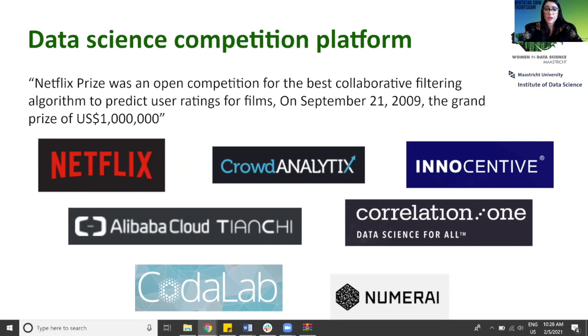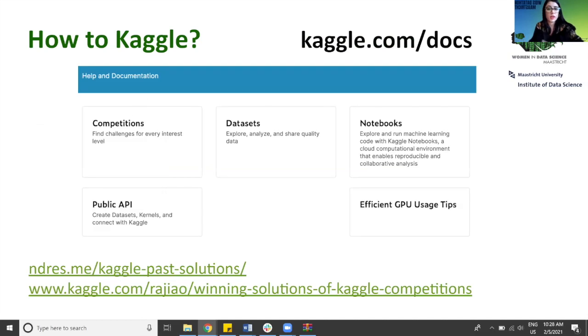And the grand prize was actually $1 million. On Kaggle, you can find all the competitions, the datasets provided by Kaggle, a majority of notebooks, and multiple programming languages such as R and Python, and even usage tips for GPUs.